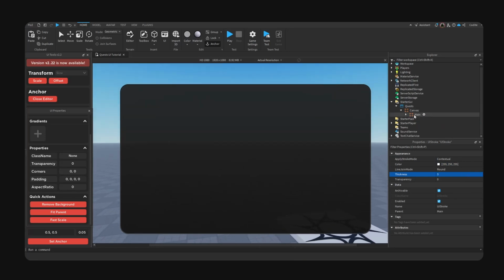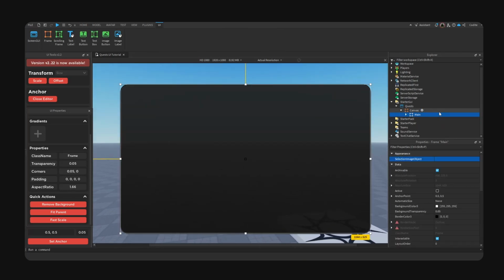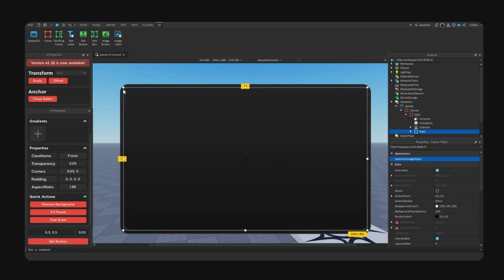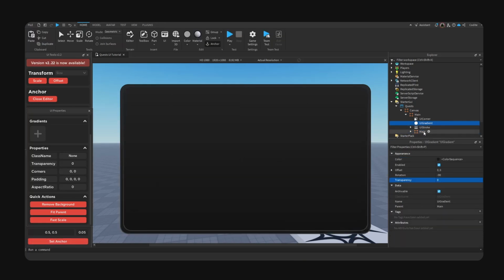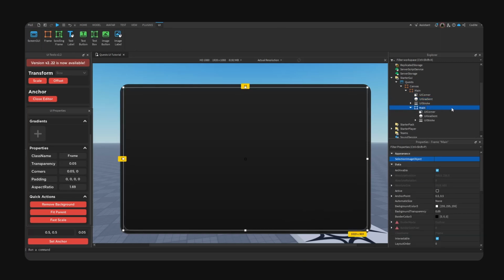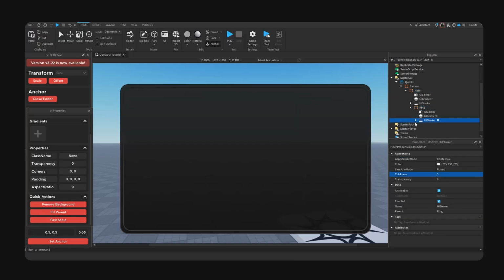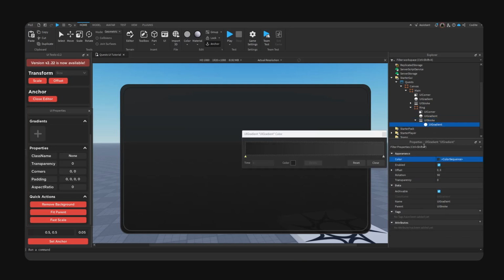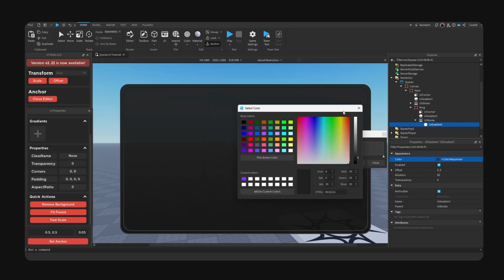Okay, now we can take main, Control C, Control Shift V, and then we're going to resize this thing. Alright, you'll see why. We're going to remove the background. So go to main, and change this name to ring, and then we go background off. Right, so now we just have the stroke. You go inside the stroke and go to gradient, and here you can set any color you want.